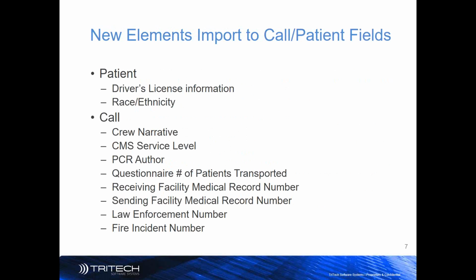Now, it's important to note that we will be bringing these elements into these patient and call fields. These elements have previously been available. They are imported into billing. It's just that you can only see them on the Nemesis PCR report that was available for Nemesis 3 imported responses. So I know we've covered a lot of ground on this.